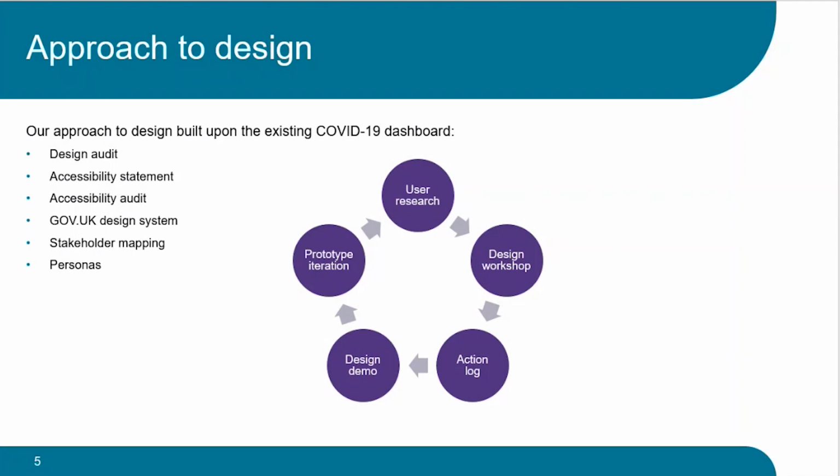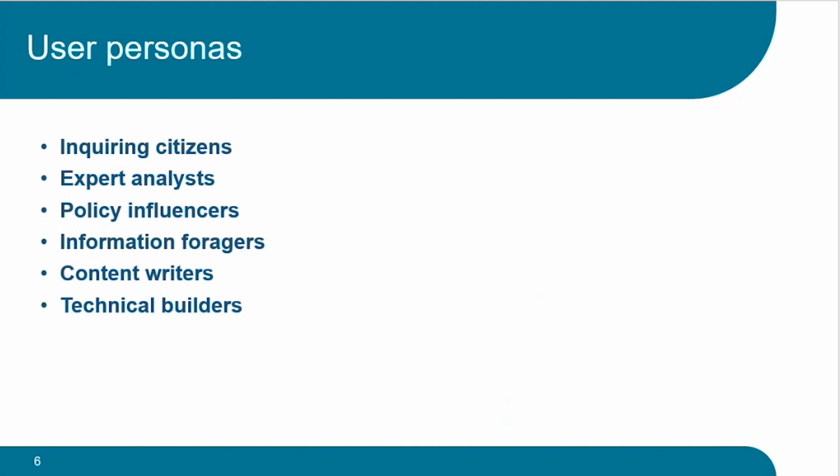So things like stakeholder mapping were conducted to highlight relevant internal and external users, and some of those I've mentioned before. And involving these users in the research was fundamental to getting a better understanding of user needs and incorporating these insights into the design iterations. So personas, which we'll look at next, were used to gain a greater understanding of stakeholder needs and guide the design process. So this looks like quite a blank slide, but it's gone through quite an amount of iteration.